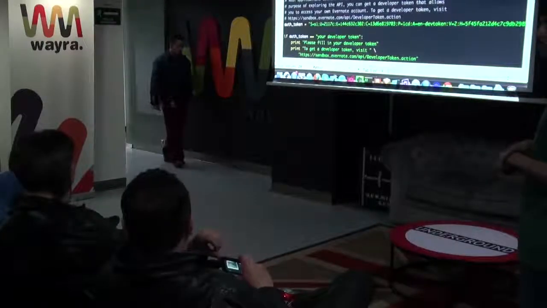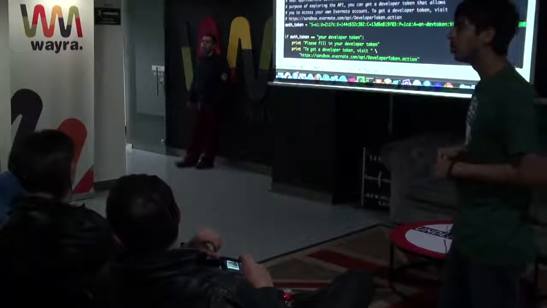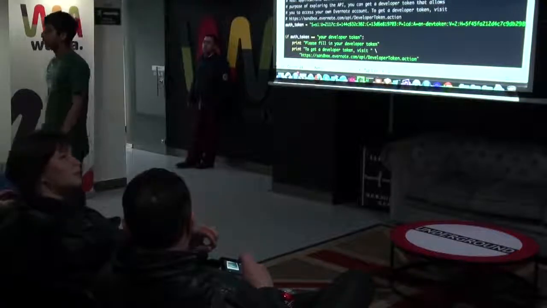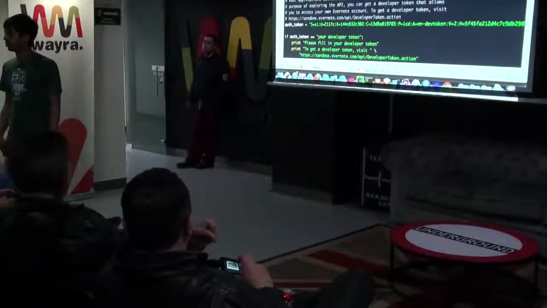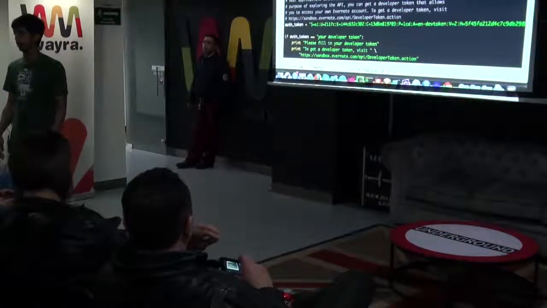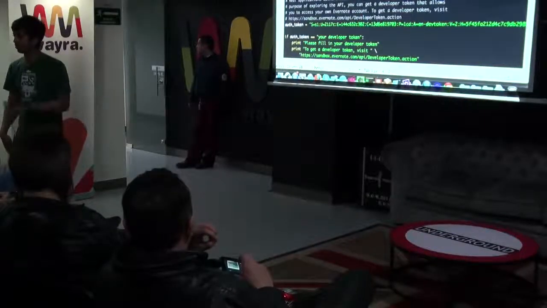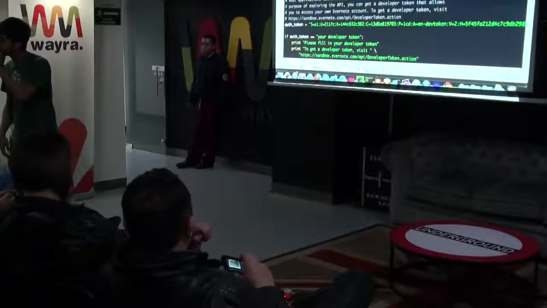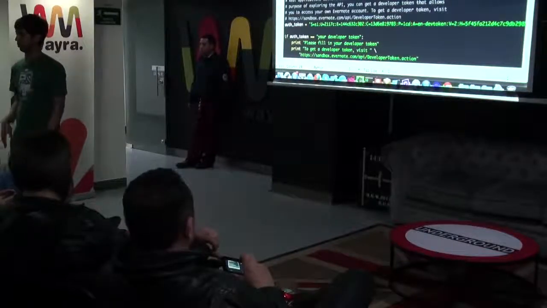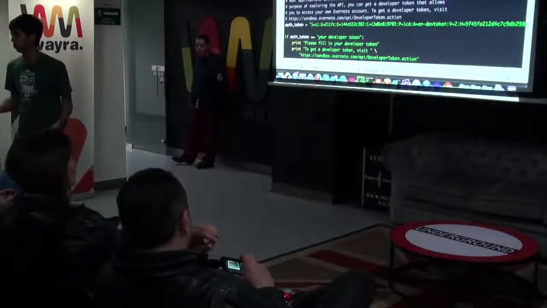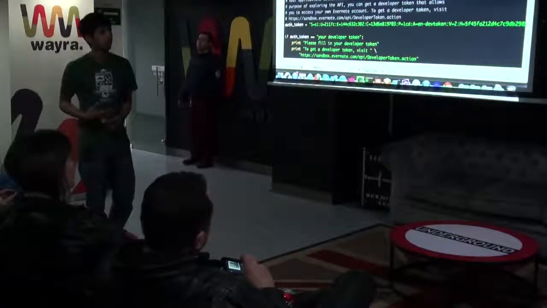So, can I use the API without authenticating the user? Yeah, you can, but only to see notes in your account. No, any notes in your account. You have full access to your account, of course. So we give you a dev token that you can use to access your account.